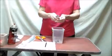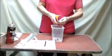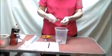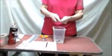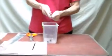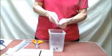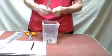And so then I will do this one. This one's squared off, so I'm going to take the points off and get us started on rounding. And I do it over something, because there's always these little teeny pieces that are all over the floor, so it's easier if you dump them into a little basket of some sort, waste basket, and then round that off. Just like that. Go all around it, make it so there's no points at all. Make sure with your own finger that there's no points, no rough edges, no nothing.